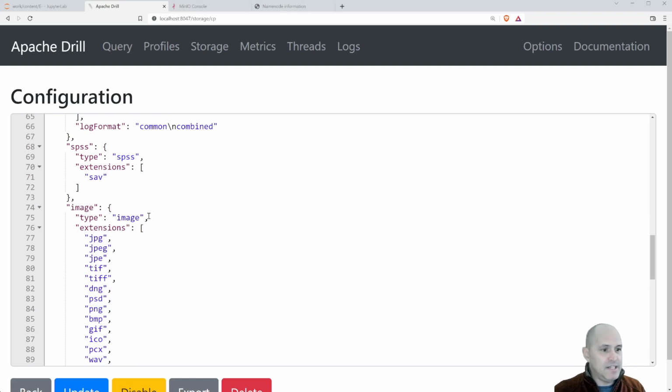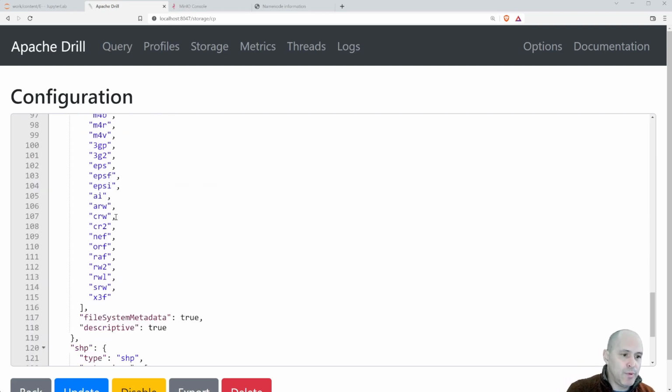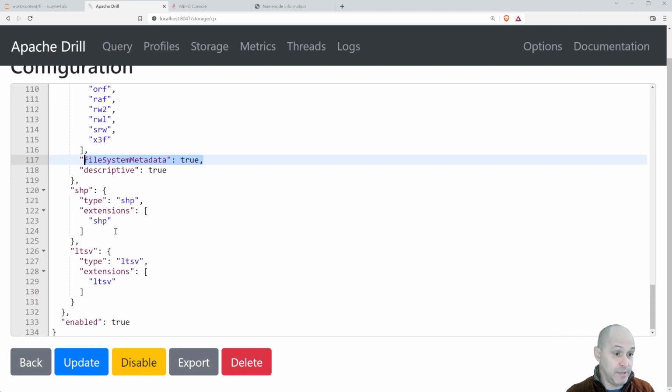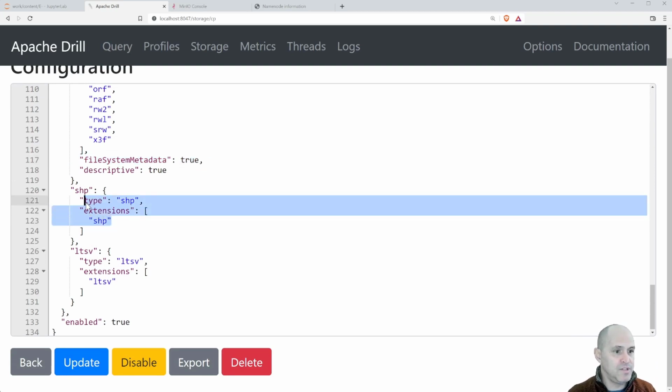What's really kind of neat is if you point it at images, it will read the EXIF data, the metadata from the image. So it'll read the dimensions of the images and tabularize that. It'll even read geo shape files. So it's pretty cool, all the different formats you can read. Now, can you make up your own? No, you have to read the docs. These are the ones that are available.